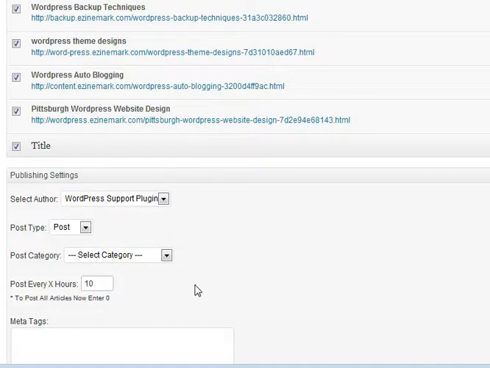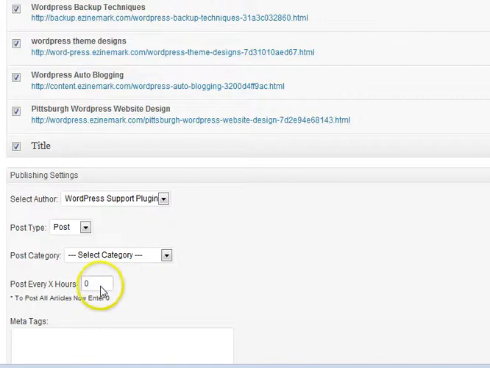And so you can actually preload your content if you wanted to have new content dropping onto your site for an extended period of time. You could have it automatically just flowing into your site. Now if you want them all to go right now, you can just enter in 0, and all 25 of these would instantly be posted to your site, kickstarting your site with some good quality content.